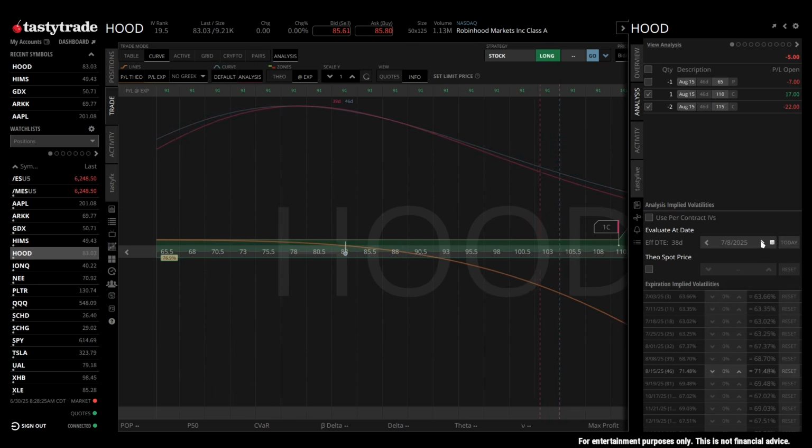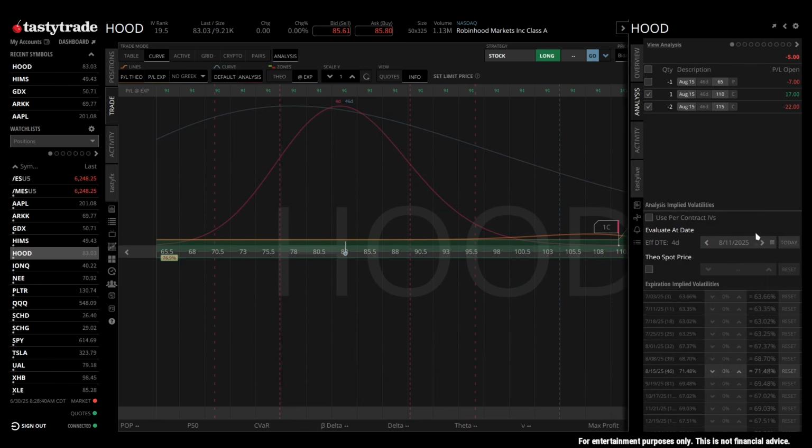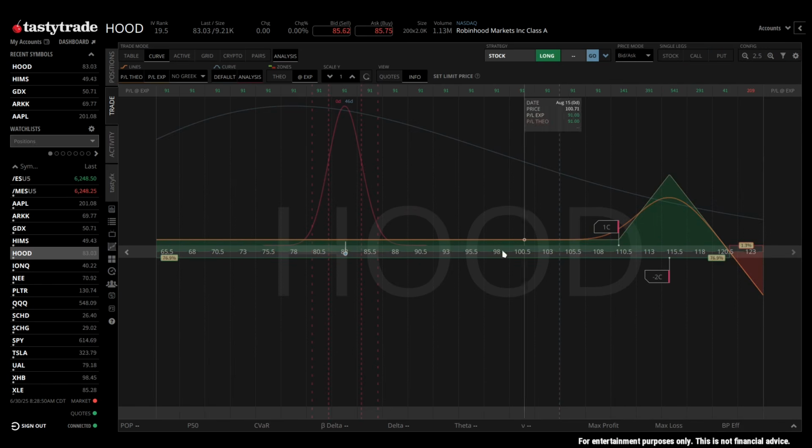I'm just going to go forward a day. You can see, as I click a day forward, that T0 line slowly merges until it becomes expiration. Well, this isn't quite expiration, but you can see it starts filling in this green area. And if I go forward a couple more days, on the last day at expiration, it becomes this. So if you get a slow move up, this call ratio spread could be nicely profitable.